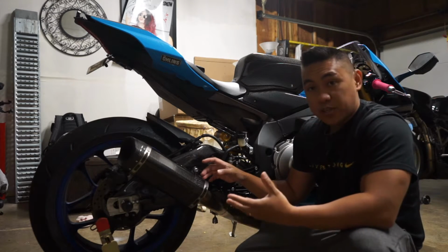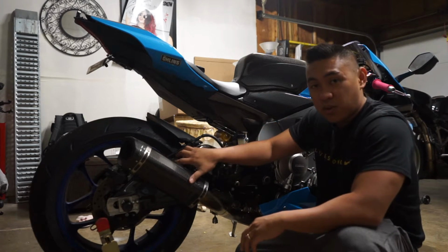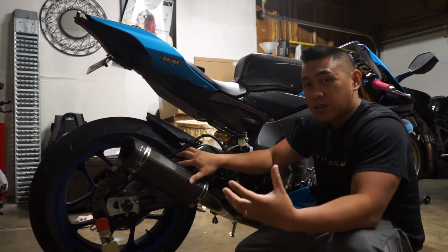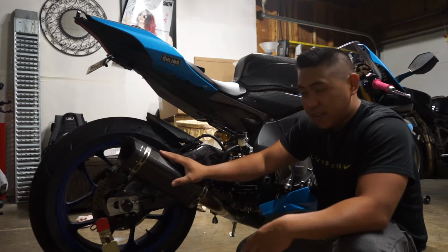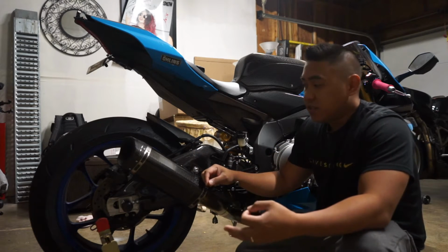But as far as protection wise goes, like I said, putting them on actually does scratch the swing arm. So I don't know if you're protecting it from those kinds of scratches. Like I said, those scratches are kind of inevitable when you're riding a sport bike. So I think they would definitely protect in a crash from big gouges like the one that I got. So it's really just up to you.